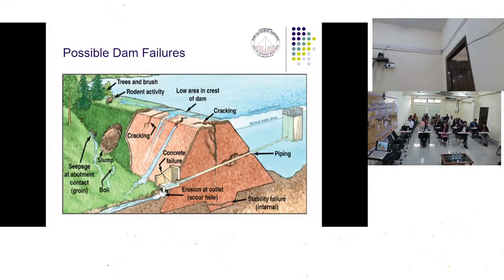This water will be coming on the downstream face of the dam. When it comes to the downstream face, this portion will become saturated, and its shear strength will reduce. My design slope was based on a certain shear strength, and water pressure is also acting. With reduced shear strength, slumping will happen, there will be movement, and the soil may settle there. When you visit the structure, you will see that this particular slope has some undulations. Those undulations are an indication that your phreatic line is somehow coming to the downstream side of the structure.